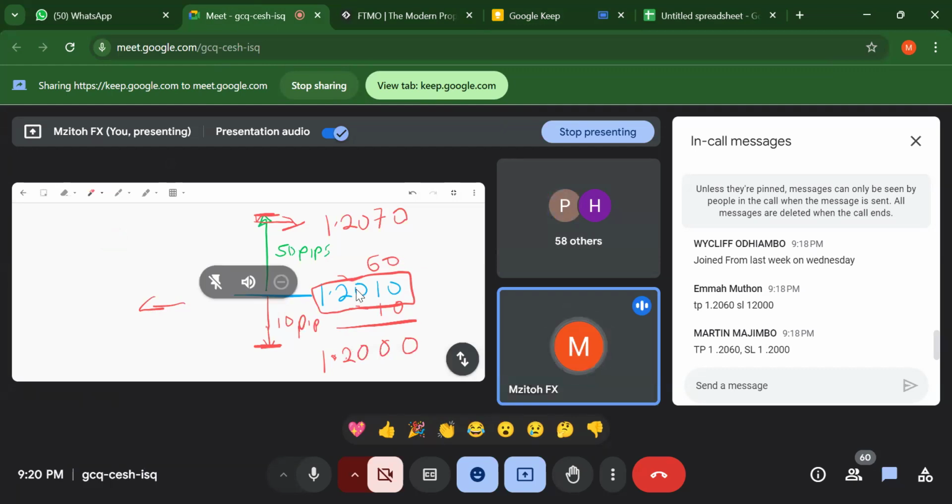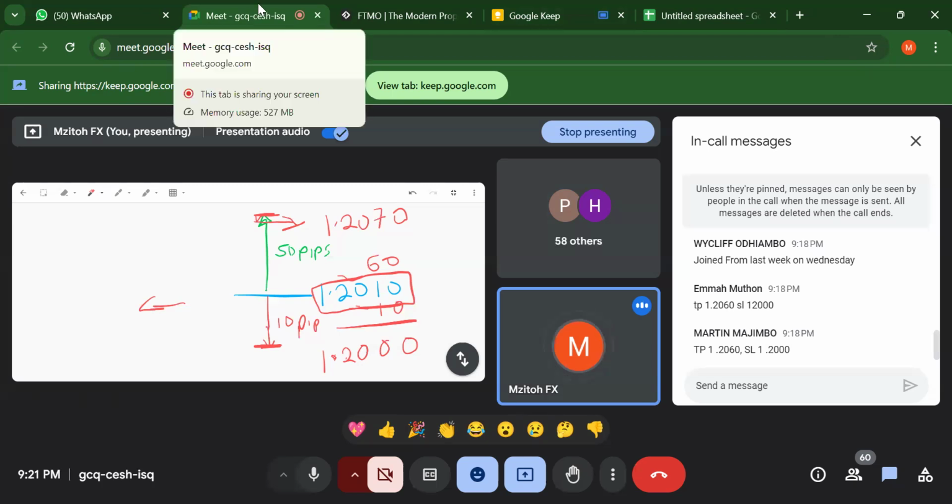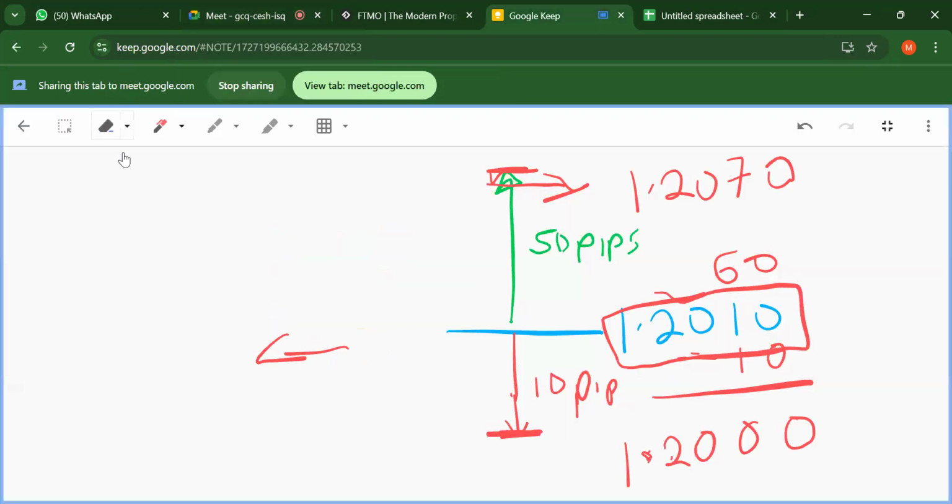The good thing is that you don't have to calculate manually, but I will advise you to also understand how to calculate manually, because if you are trading with your phone, you will have to know how to calculate pips. That's why we'll stick here, because you cannot avoid this as long as you are trading Forex. Let me give one more example before we go to the charts, because today we'll just finish with pips, because I've realized people are still struggling with that, and it's very important.